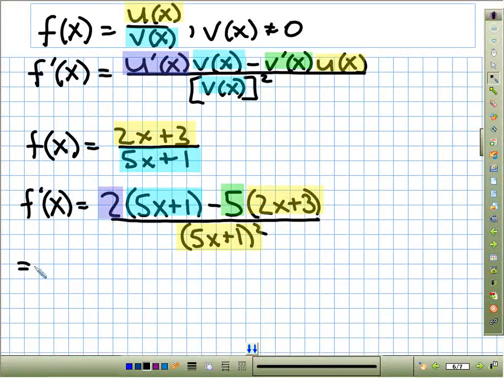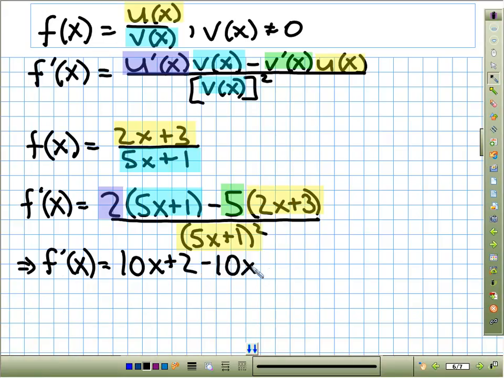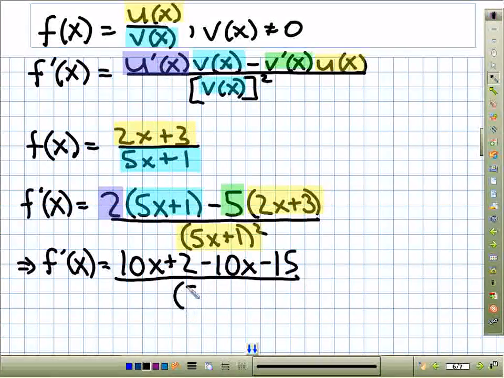So here we go. Let's go ahead and multiply out the top. Just using the law of distributivity, we get 10x plus 2 minus 10x minus 15. Now, one thing, remember, when you're dealing with this quotient rule, the fact that it has a negative in it, the fact that you're subtracting, that tells you have to be careful. Always when you see a minus sign, it means proceed with caution. Notice you have to be careful because there's potential to make an error when you're multiplying through by this 5, that you might, for example, call this a 15 instead of a negative 15. But it's clearly a negative times a positive.